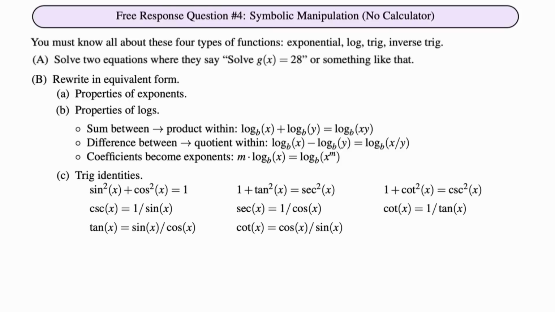You also are going to need to do a trig identity, like show that this equals this or write this in terms of that. These are the fundamental identities that you should have memorized for sure. So we got some ratios, we got some reciprocals, and we got Pythagorean. I'm going to assume that you know them. If not, pause the video and memorize those. All right, here goes. Oh no, wait, there's one more thing.